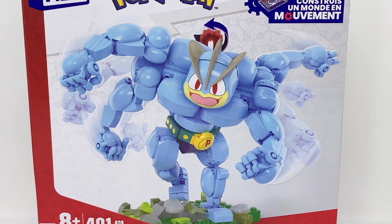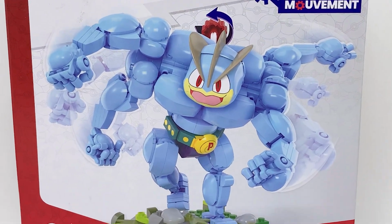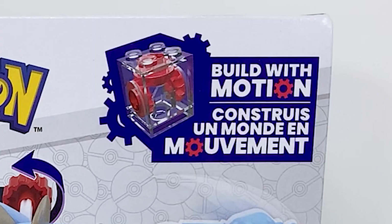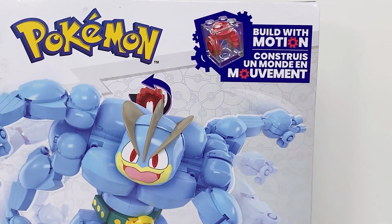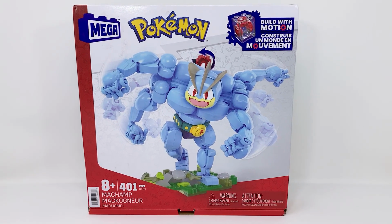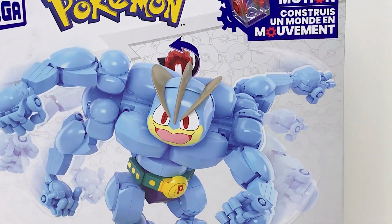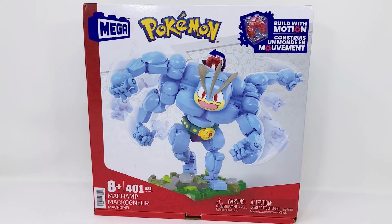So, of course, it's always a very special day when that happens, and Machamp was one I was both excited yet concerned about when I first saw a teaser image of him. I was like, woohoo, a brand new Pokemon, but then I was also like, oh, wait a minute, they're focusing his whole arm thing on the build-with-motion gimmick they've been doing lately. How much are they going to compromise with his arms? Are they going to be individually movable? Are they all stuck in a clump? How much are they compromising for this gimmick or not? So I was a little scared for that. But he's here now, so let's just go ahead and get started with the box.